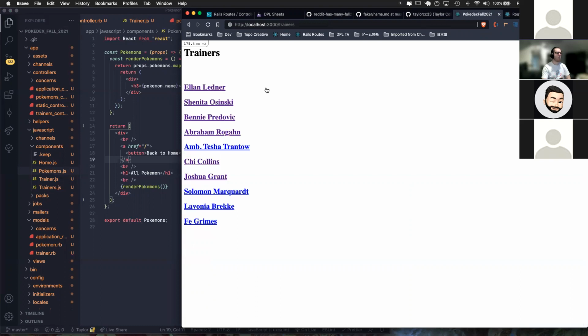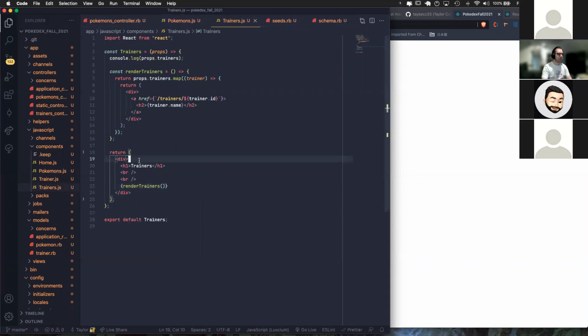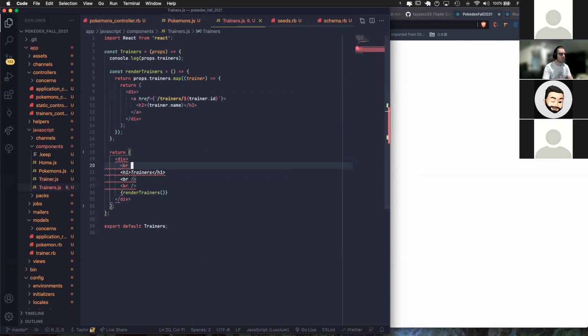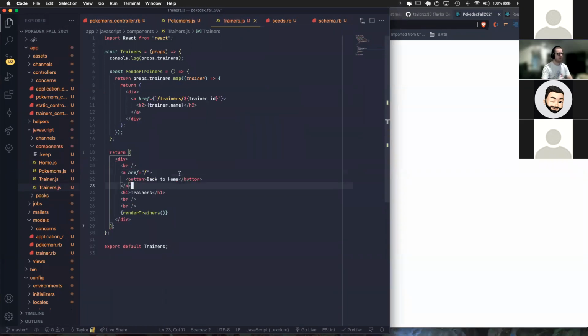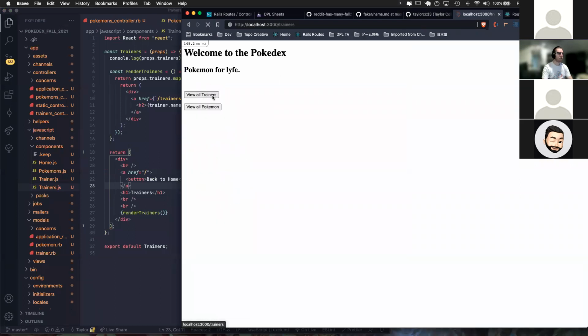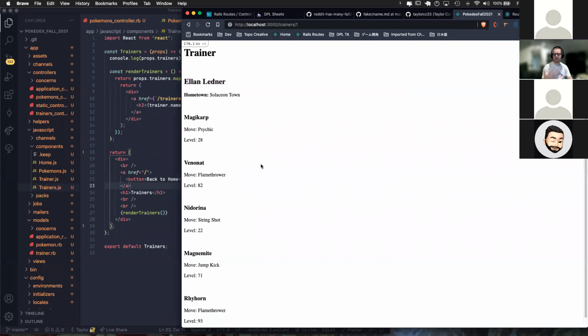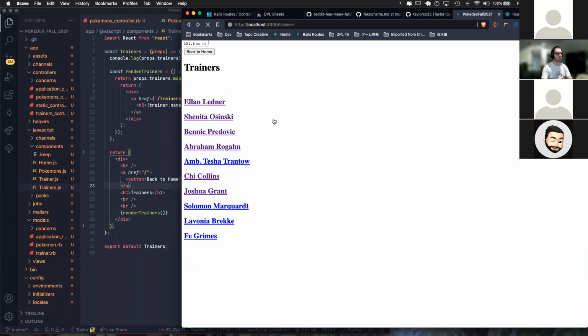And what I could do is add that button to every single one of my pages. This is an extremely copy-pastable little bit of code here. So I can just add this above all my pages like that. Now we got one on trainers. So we refresh this. Cool, now I got that on trainers. So we can go to trainers, go back to home. We can even add it to our trainer page. So that's a really, super simple nav bar, but yeah.